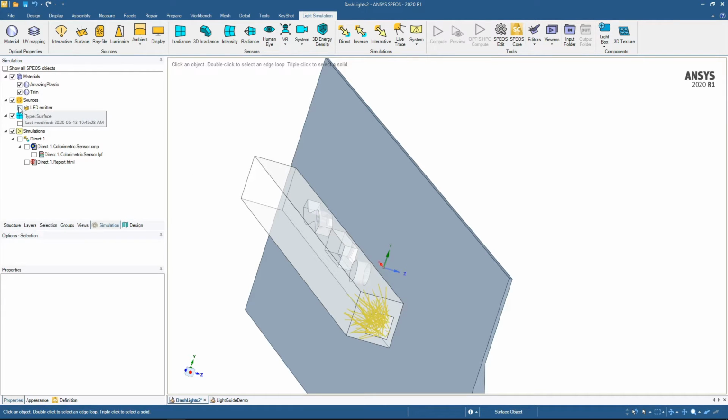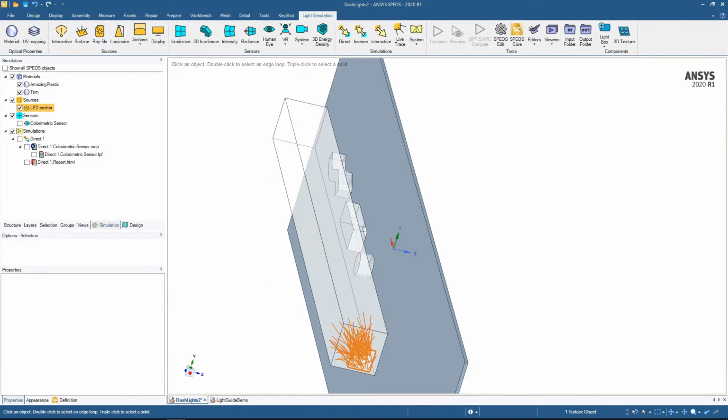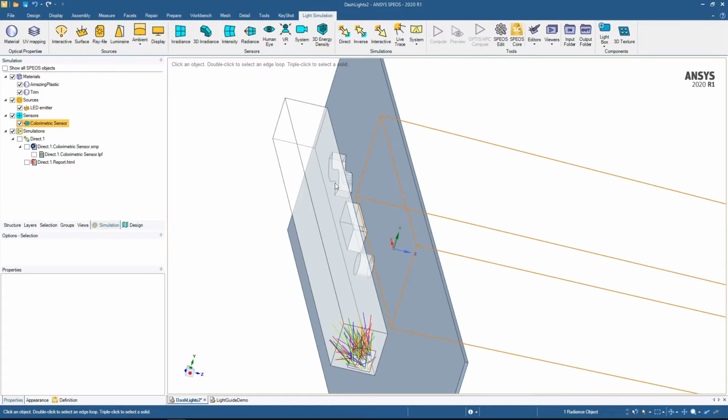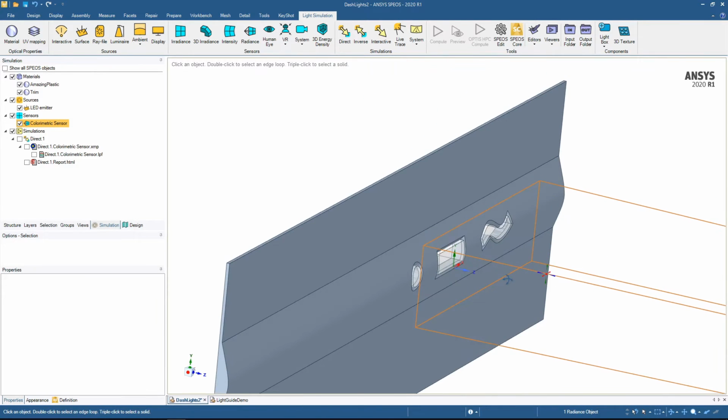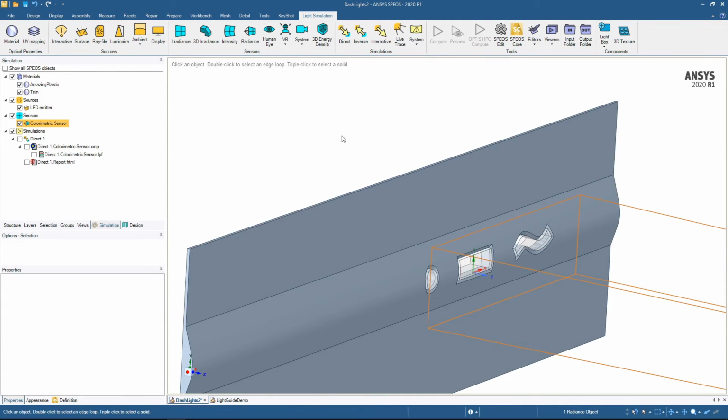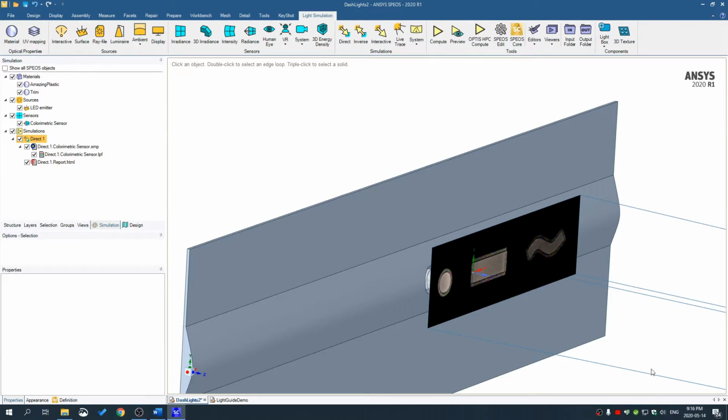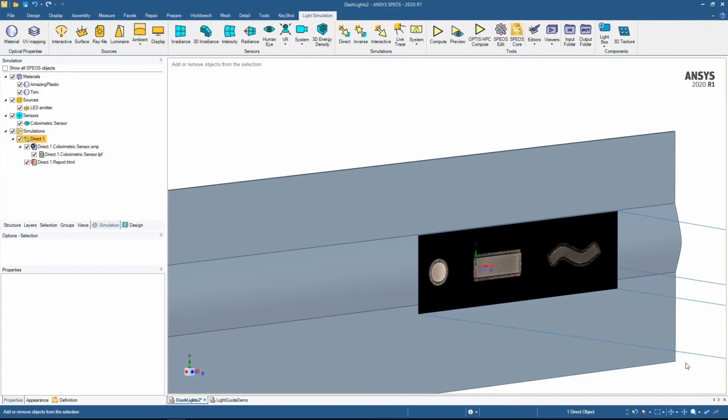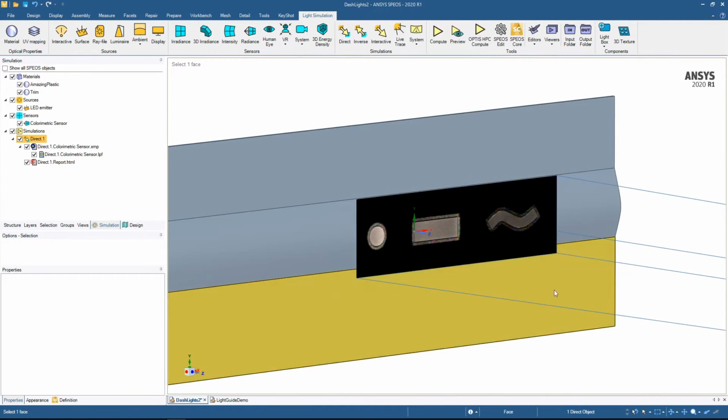First, we're going to start by defining an LED emitter, which you can see the rays over here. We're going to create a sensor. The sensor will allow us to see our result, have a visual representation, and take measurements as needed. We're then going to solve. And once solved, we're going to see this visual representation. And this representation can then be measured and analyzed in other ways.